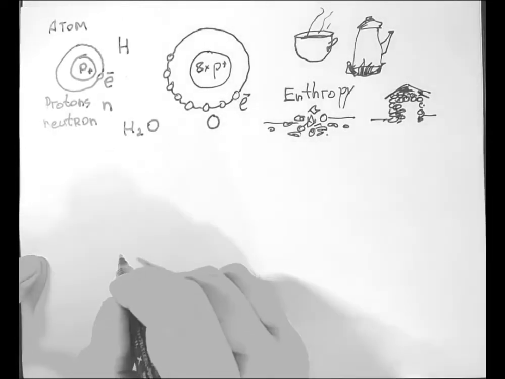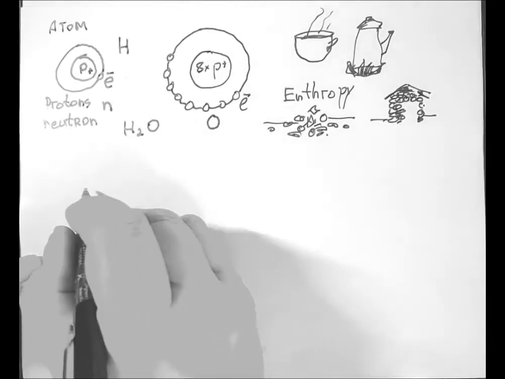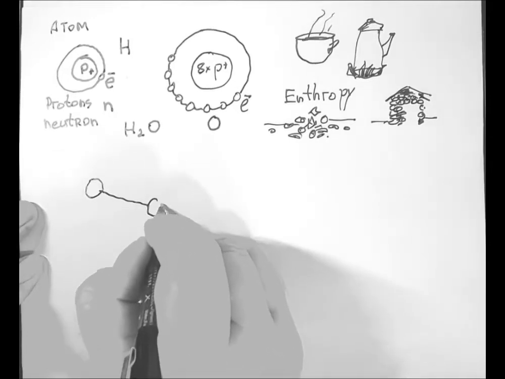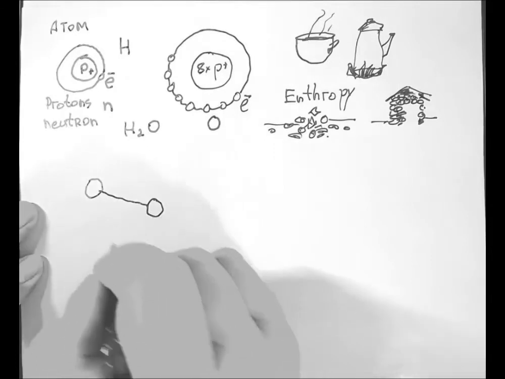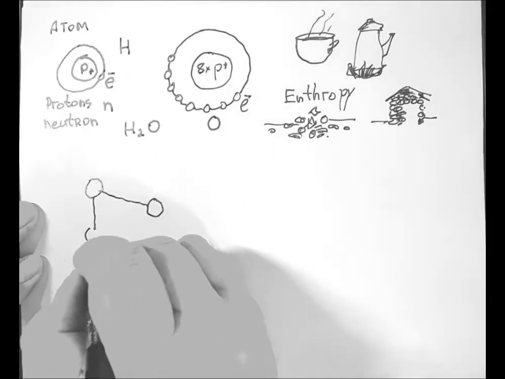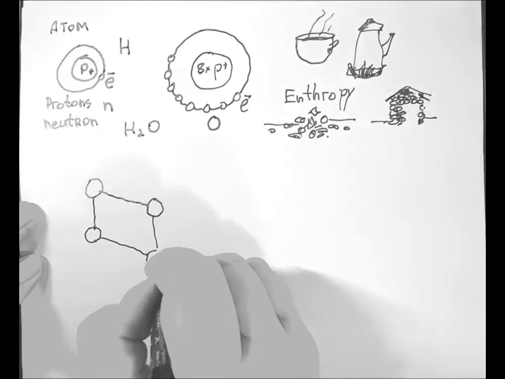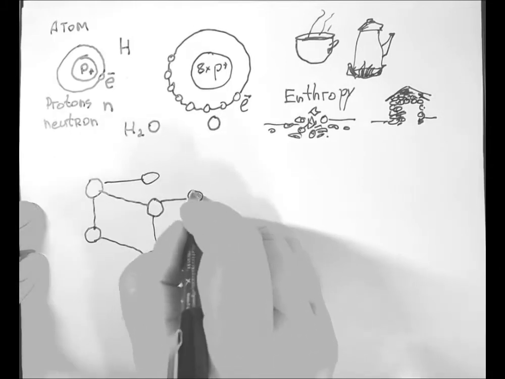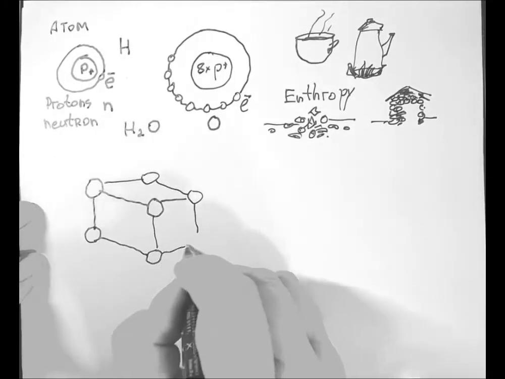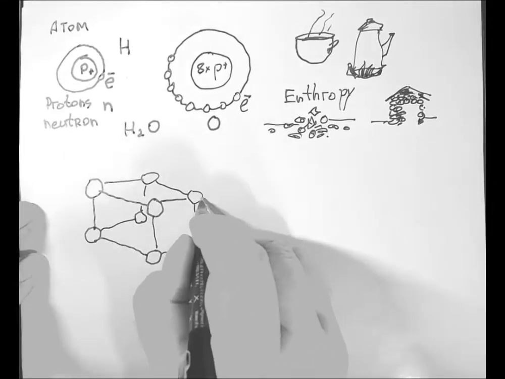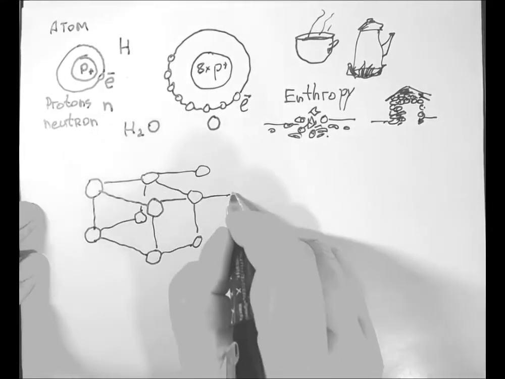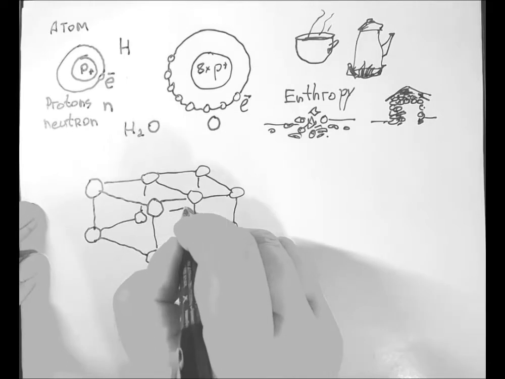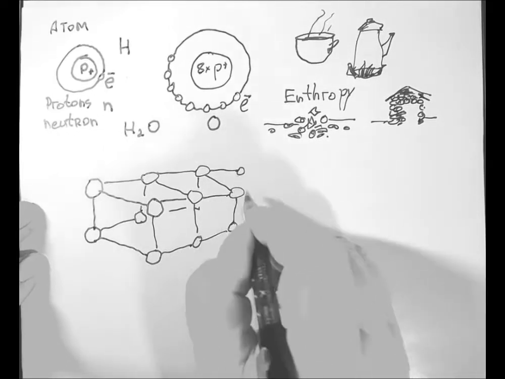Let's review the internal structure of metals. Metals have nuclei connected to each other, nuclei with protons. And take a look, I will connect these two nuclei, and then I will connect another two nuclei of the metal with each other. So you will see the grill. Then we will connect two more nuclei to each other, and then connect other nuclei to each other. Okay? And then I'll connect more of these, because they are very small particles, nuclei of the metals, and they are connected, and here is more of them.